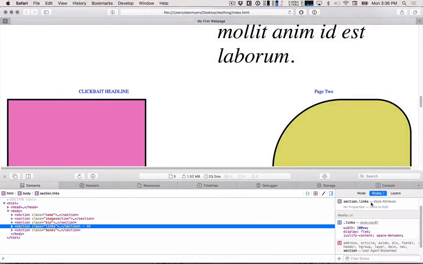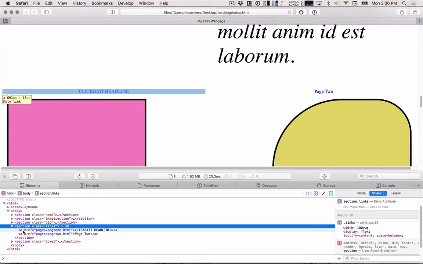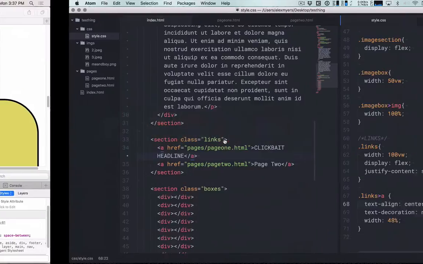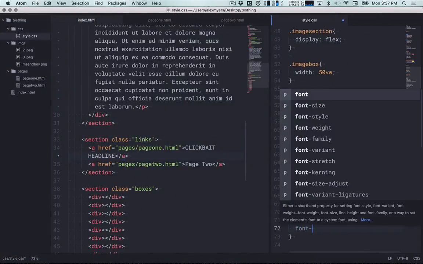Come back, check it out. That moves them to the center. So now they're in boxes that take up 50%, right? But they're in the center of those boxes. Does that make sense? And I use space between to get the spacing. All right. Then we can now start setting font stuff.